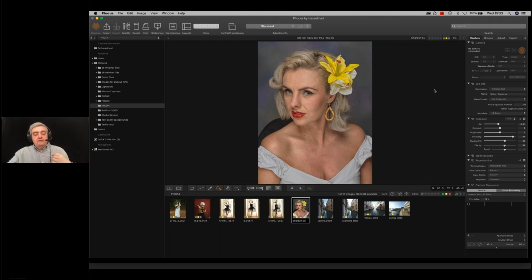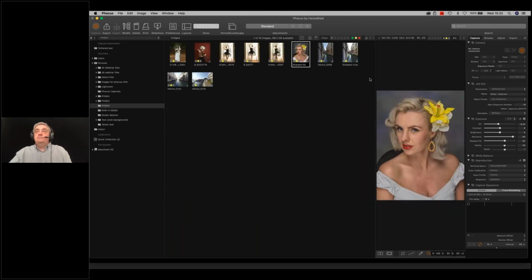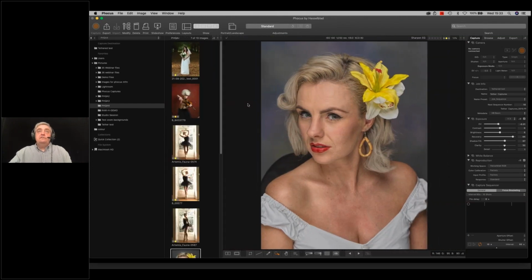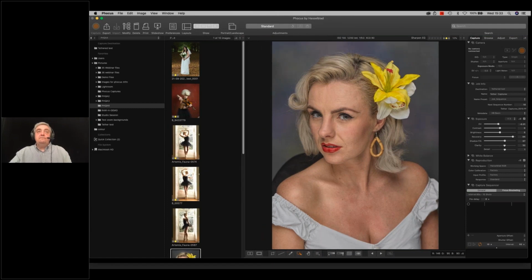Now, it could be that you have a certain look and feel that you prefer. So, for instance, I prefer to keep thumbnails at the side, and I also prefer to have the thumbnails slightly larger.